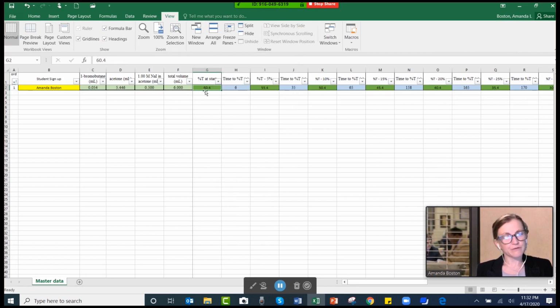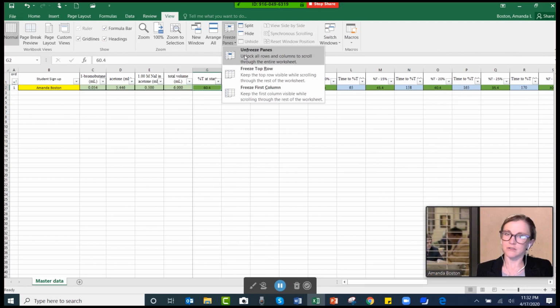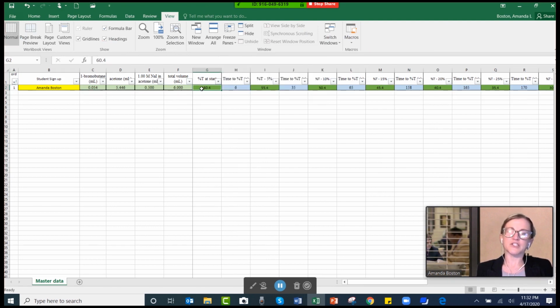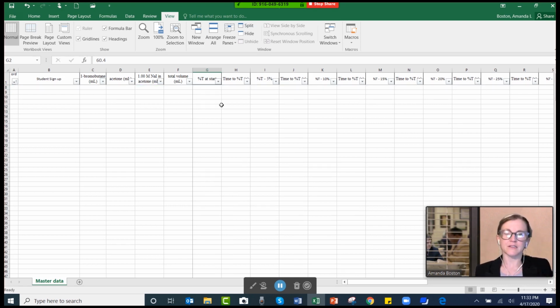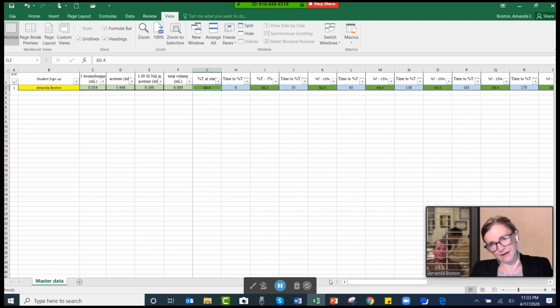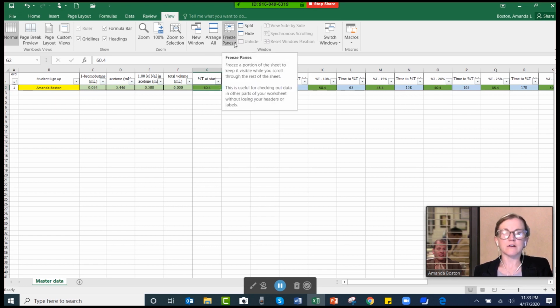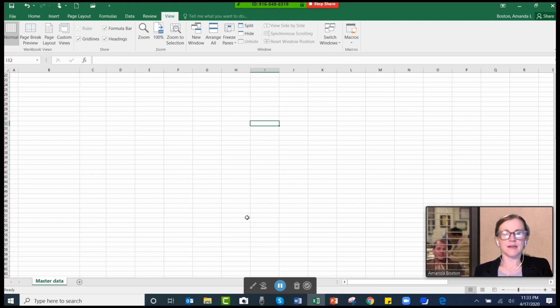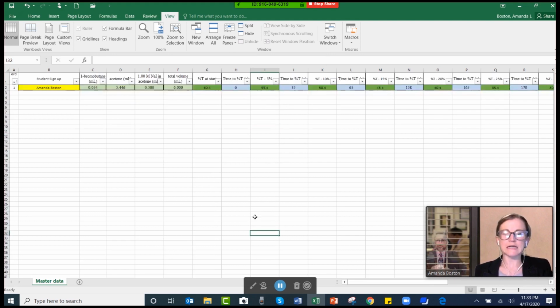So I just want to show you how to freeze your panes and how to unfreeze your panes. I know that G2 is where the anchor is, I guess, for these frozen panes, because row 2 gets unfrozen, like it scrolls, and then column G hides under column F as I scroll over. So G2 is where those two frozen panes meet. So if I want to unfreeze them, I can come to my View tab and then click the down arrow on Freeze Panes and unfreeze them. And now it just scrolls. It doesn't have anything frozen. I don't like that. So I do want to keep them frozen.